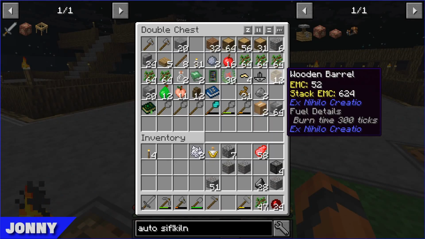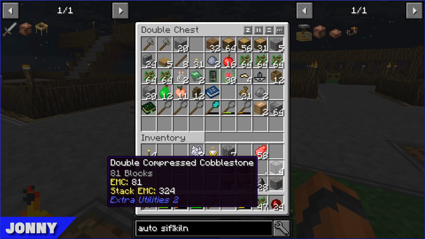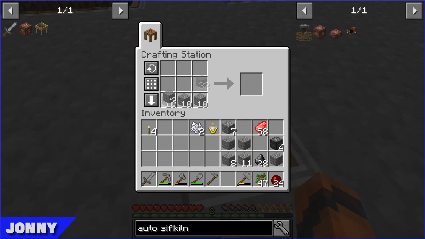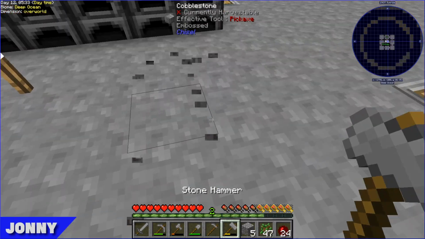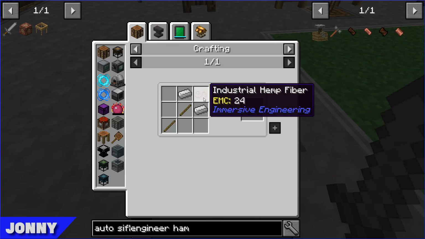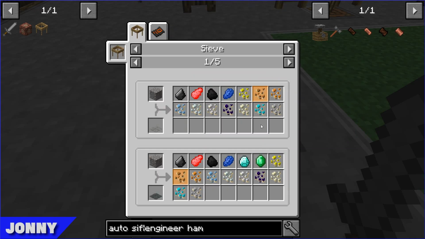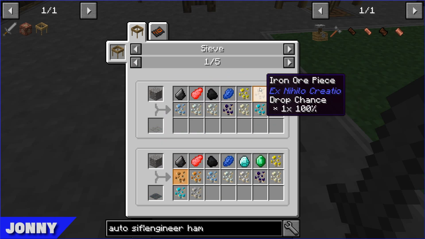So there's quite a few things we need to do before we can actually get the auto sifter up and running. But I think I was still naive at this point and thought I'd just carry on as is. Yep, so just grabbing some gravel to make sand, and then we can use that sand for sandstone. So it's just 4 sand together. We'll make our sandstone for the kiln, and then also just put some clay in the furnace to make our bricks. And the alloy kiln, after you put the multi-block structure down, you need to use the engineer's hammer to actually make it turn into an alloy kiln.